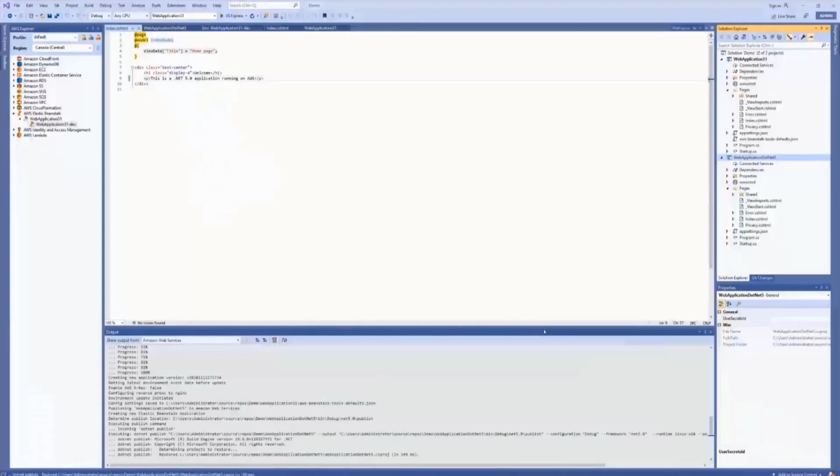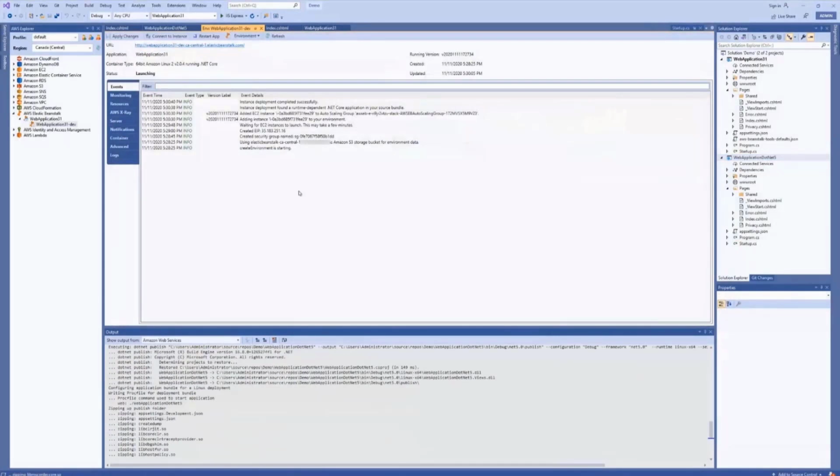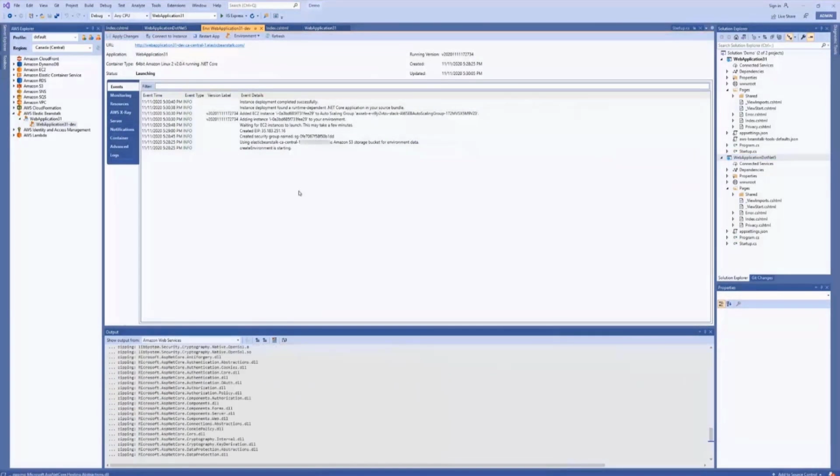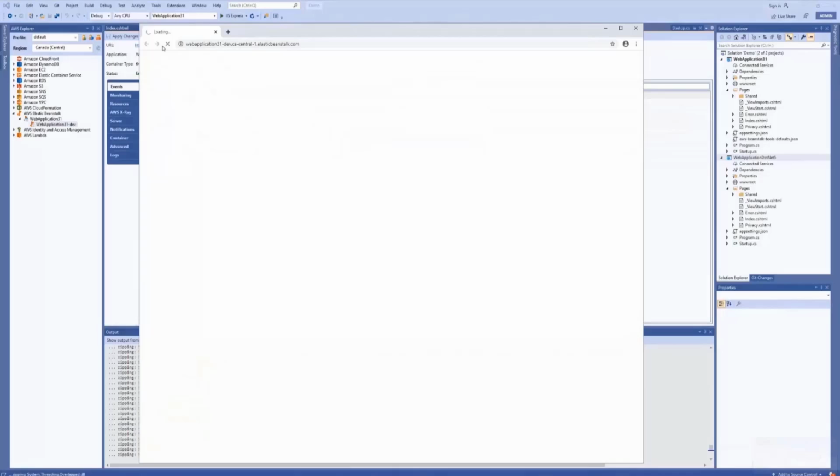And while that's running, let's check back in on our other environment. And it's still saying launching and environment's healthy. Wow, that was actually perfect timing. So we should now be able to click on that URL from that 3.1 environment that we just deployed. And in fact, there it is, 3.1.